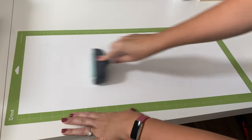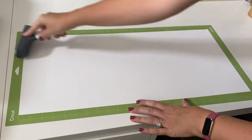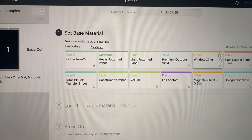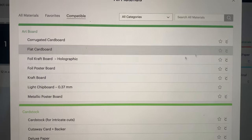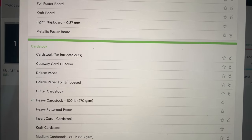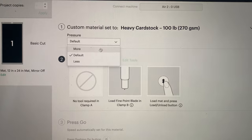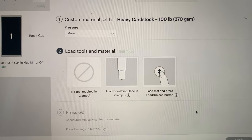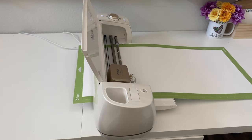I cut that last piece so that I could fill up the entire 11 by 24 inches. To cut the cardstock, I put the Cricut on custom so I could pick my own material. I ended up using heavy cardstock, which says 100 pounds. Under the pressure option, instead of doing default, I chose 'more' so that it would cut through several times — I think it goes through three times. That way I could feel pretty sure it was going to cut really well and the stencil would be completely ready to go.